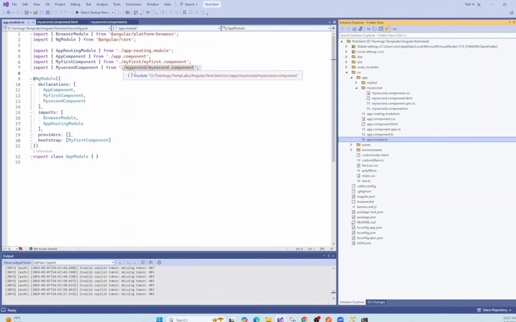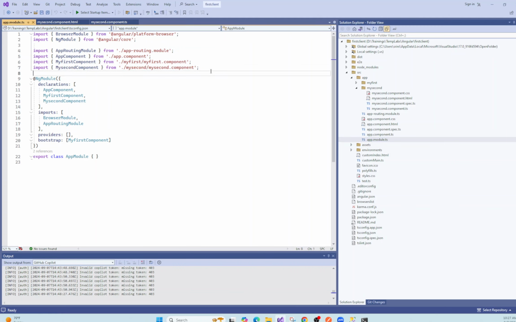So dot slash means it will go to this path. Both these folders are on the same level, but it is going one level deeper and it is accessing the my second component.ts.